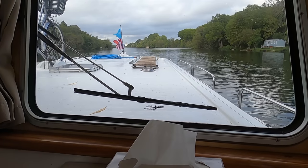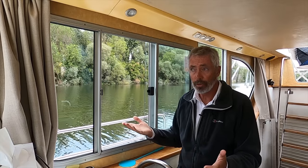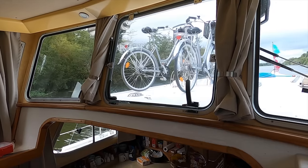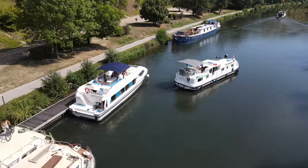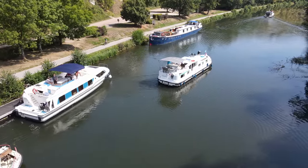So these cruises are a lot of fun. It's well within the realm of normal boaters who've had any kind of experience at all, powerboat handling. I think the biggest thing to worry about, of course, is you've got a 50-foot long boat, and if you haven't had anything more than smaller boats, it takes a little bit of getting used to.